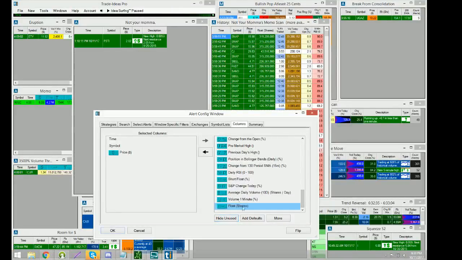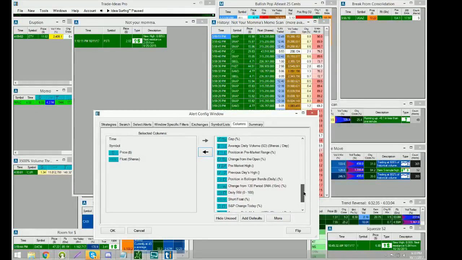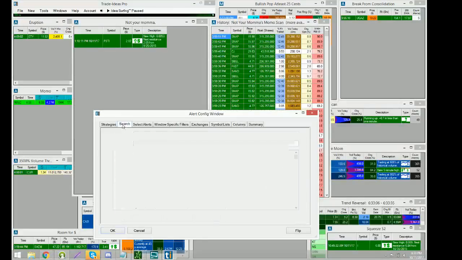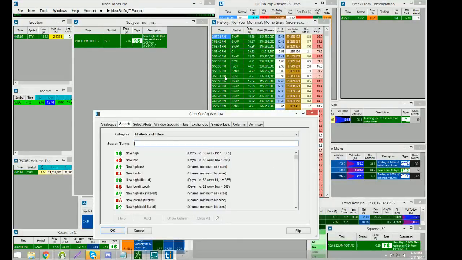We'll add float. We're going to add percentage of the float traded, which is one of my custom formulas. Percentage of float traded, which I know I have, but it might not be right here. Okay, I'm going to have to search.